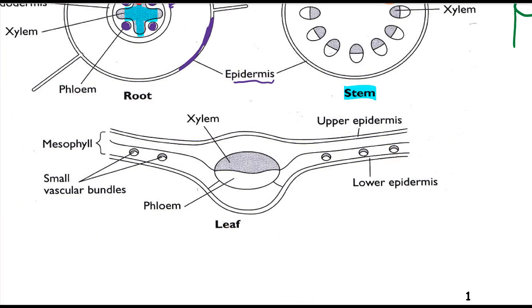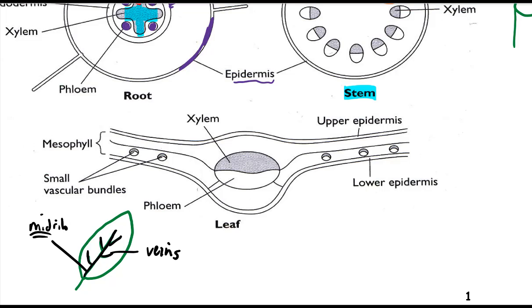So in the leaf, we can see again that there's vascular bundles, but because this is a cross section, it's maybe a wee bit more difficult to understand. So if you think of a leaf here, just like a typical one, what we said was that these little branches will branch off to form smaller vascular bundles. This will go into the leaf, and this is the midrib. Mid meaning middle, so it runs the whole way up here. And then these little things going off are the veins.